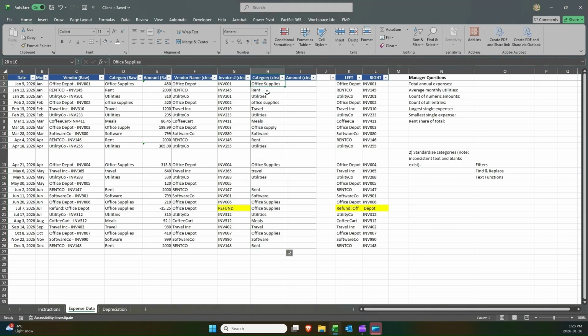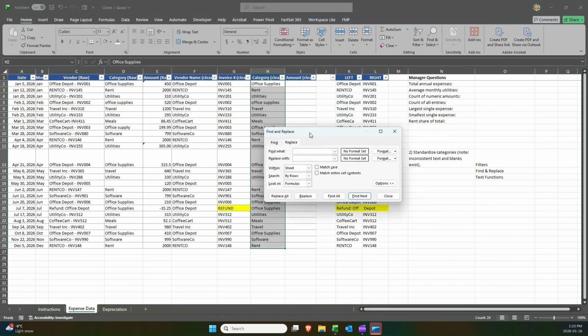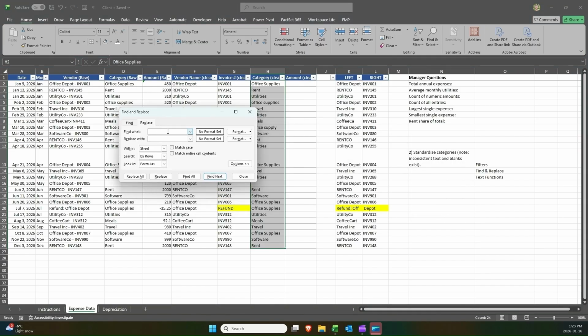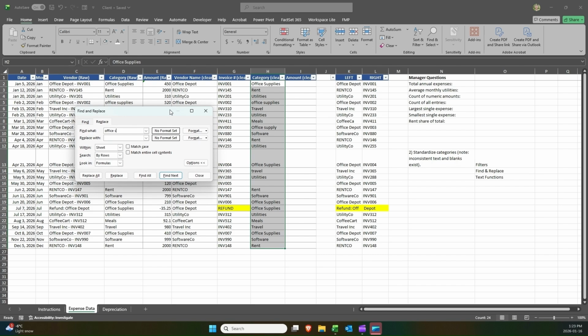So what I can do is select this data and then press Control H on my keyboard. And this is the find and replace dialog. And I can say find office supply and replace it with office supplies, pluralized. And I'm going to replace all. If I click on replace all, it means replace all within my selection. It doesn't replace it everywhere in the workbook.